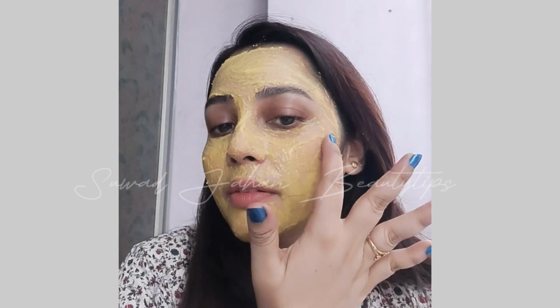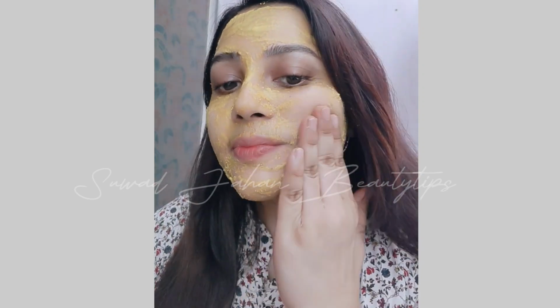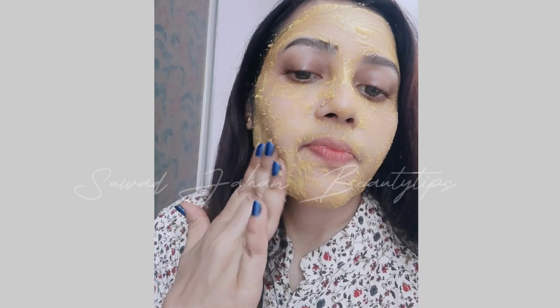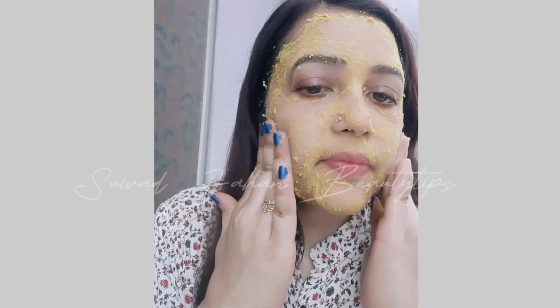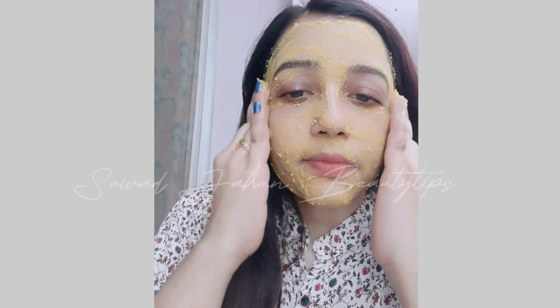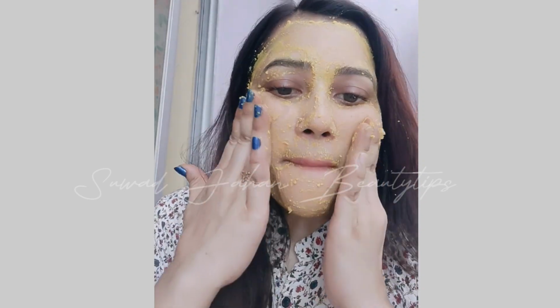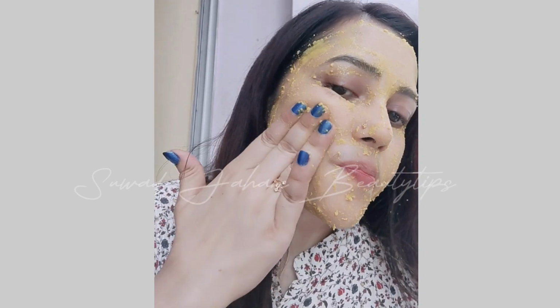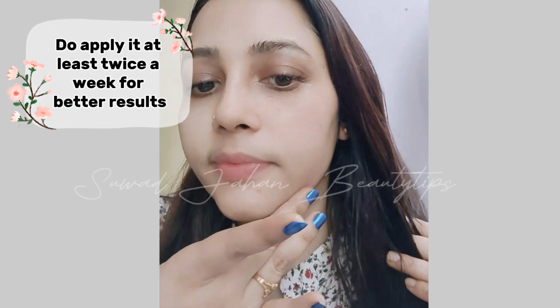Wait until dry. Wet hands with water and massage the skin. Then wash off. Do apply it at least twice a week for better results.